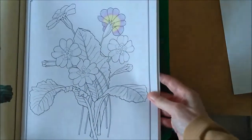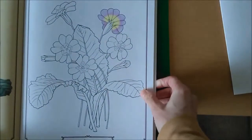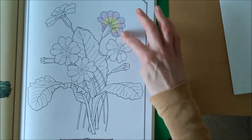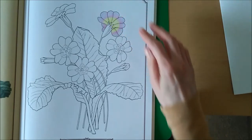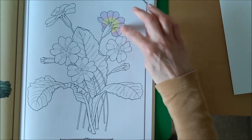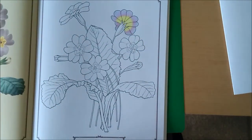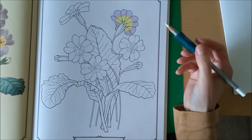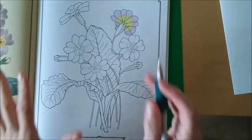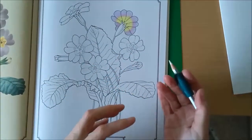Now that's looking quite nice. At this point it's personal choice if you want to go any further with your layering on this petal. With the purple, I will do another two or three layers for the lighter section. I'm now going to try and do a layer of blending using a white pencil. I'm going to do this lightly, so that if I feel it needs more layers, I can add more layers.